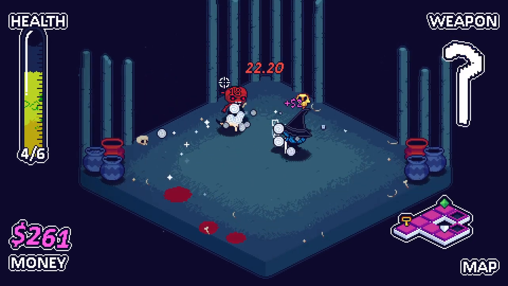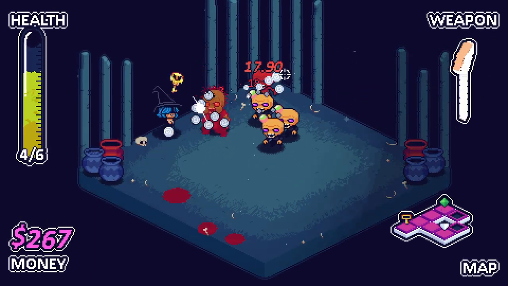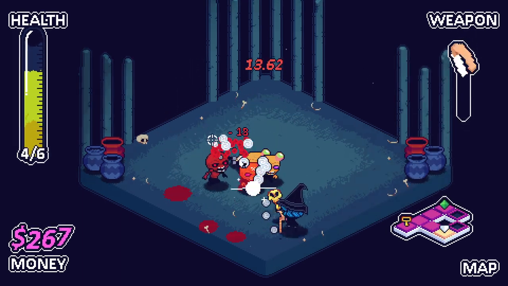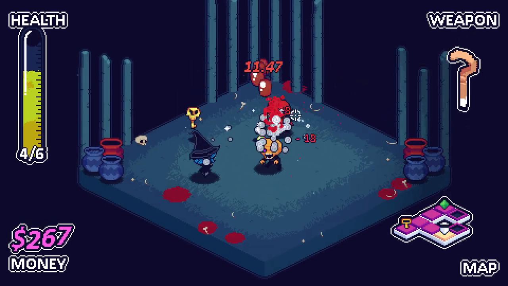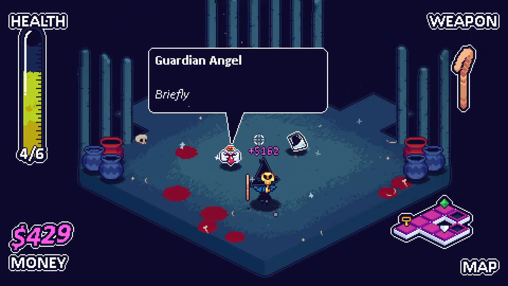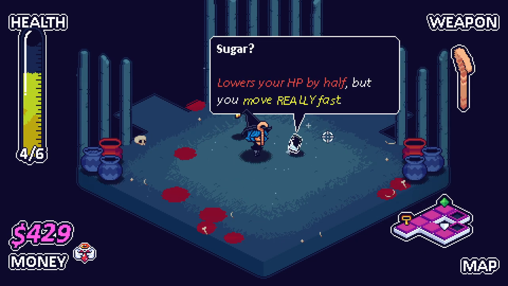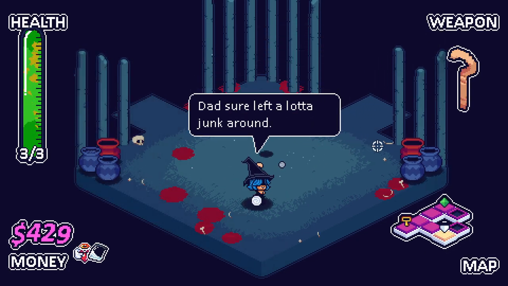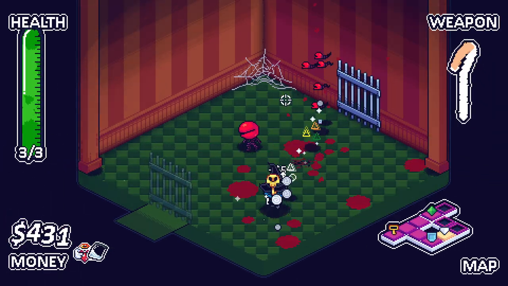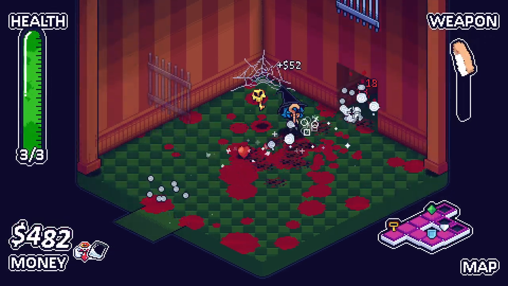I'm taking damage, but it's okay. We've got 6 HP right now. I just really want to try and get this beat. 14 seconds to go. We should be fine here. There you go, we got it. And we briefly get invincibility upon entering a room and it lowers your HP by half, but you move real fast. I actually really like that. The movement speed can be a little off-putting, but we'll get used to it and we can always buy more HP. I will certainly take that on board.